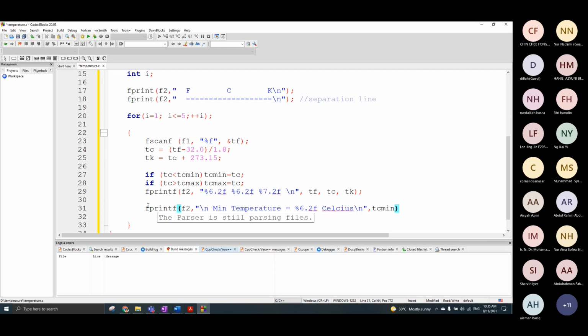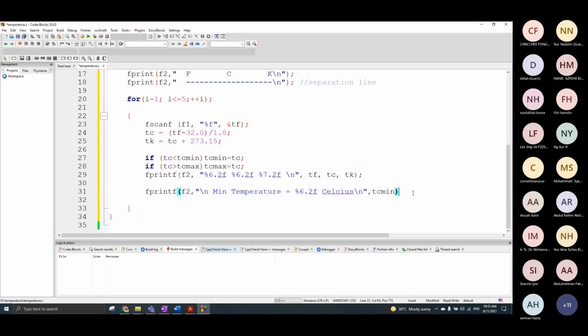So it will display this value by following this control string format. The first, it will print this one equal to this one. Alright, and then semicolon. This is minimum, I want the maximum. Again the same thing, but this one has no new line. This one follows maximum. Maximum temperature Celsius. This is changed to be max.